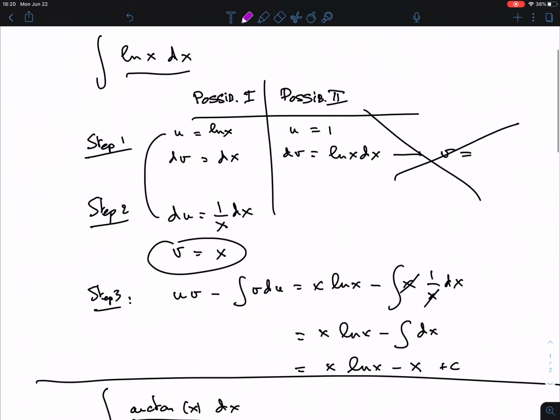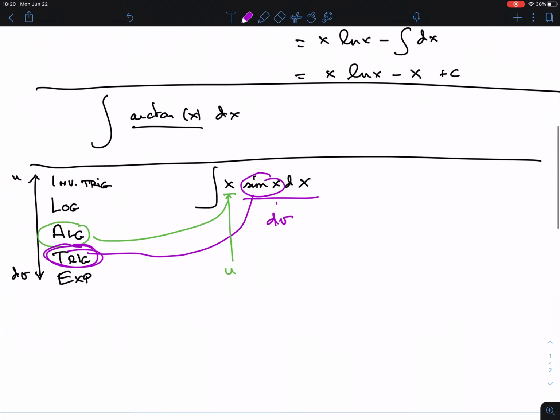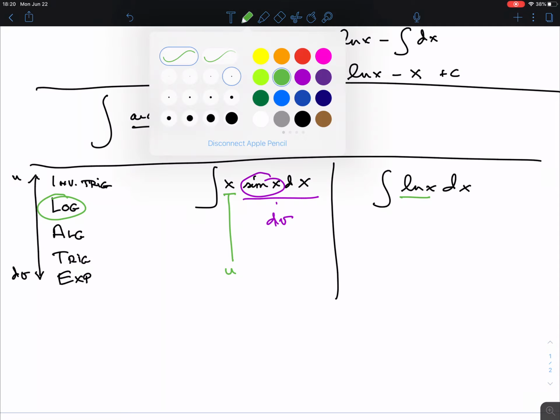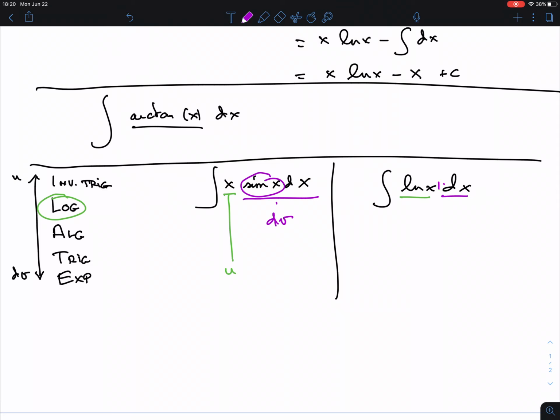But let's now look at this example that we had here, the ln x example. Okay, so I'll write it here. ln x dx. So let's analyze what we have. We have this guy here, and that is the logarithm. Let me get rid of these colors here with these circles. Okay, so ln x, that is now a logarithm. And what's the rest? There were always supposed to be two things, right? Well, we said it was dx, remember? There's really nothing else. It's perhaps 1 times dx.